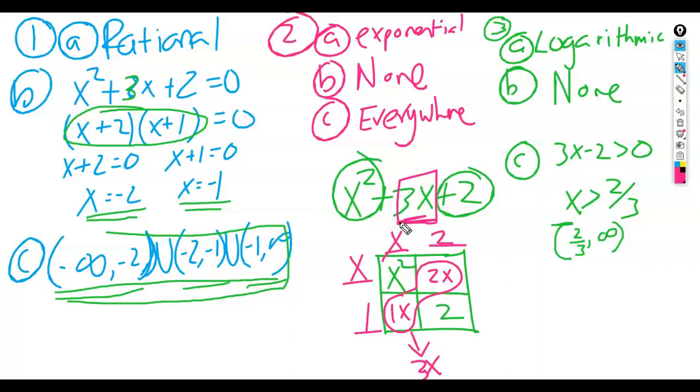Okay? Now, the reason why it's important that you check your work is because sometimes with the numbers that they give you, there's more than one possible way to get these numbers on the outside. And so even though you might get one that works, when you add these up, it doesn't give you the middle number. Well, that means you need to try some different numbers. So for instance, let's say I had a 6 here instead. If I had a 6, well, it could be 2 times 3, right? But it could also be 1 times 6. So if your first pair of numbers don't work, try a different pair of numbers. Sometimes it also helps to switch the numbers around. But the point is that you're looking for two numbers that multiply to make x squared, two numbers that multiply together to make 2, and then when you FOIL it out, you should end up with something that makes the middle by adding them together. Okay, and so the final result is this top piece and this bottom piece.